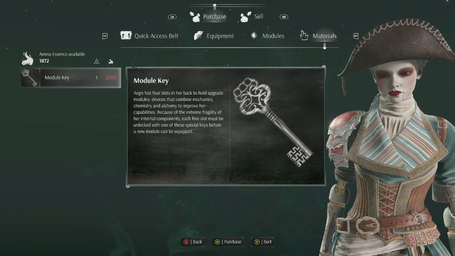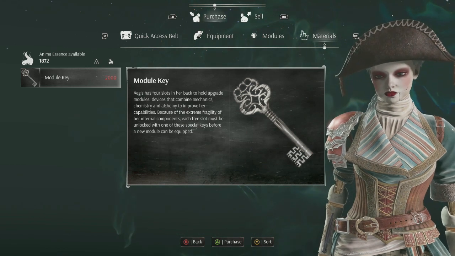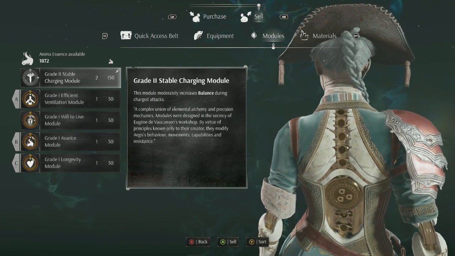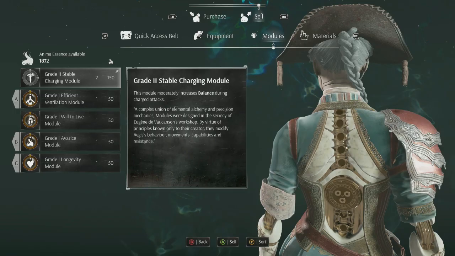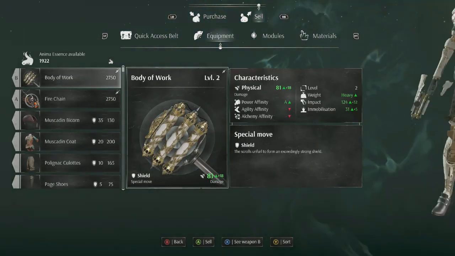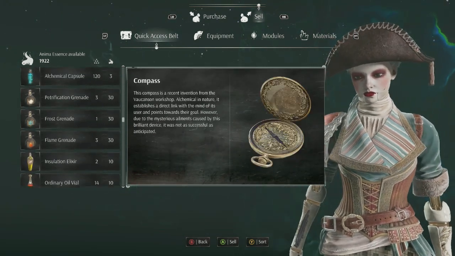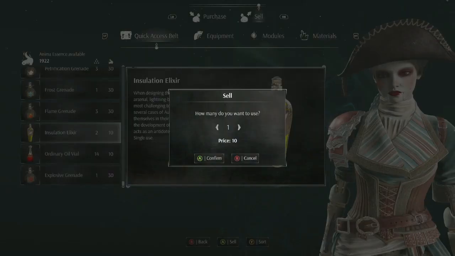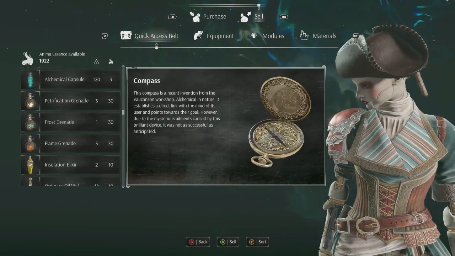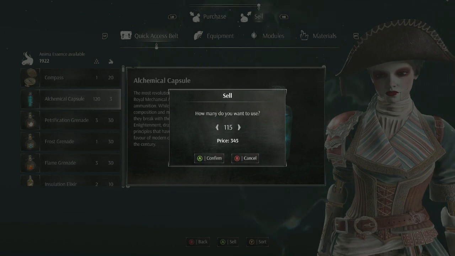Module key, I can actually purchase some module keys, really? I did not know that. If I would have known that, I could have purchased some module keys. I can't do the grade 2 stuff yet, so let me get rid of that grade thing. Equipment-wise, I can't sell anything, but I could probably sell some elixirs and whatnot. I'll sell both of those. It's not going to give me anything if I sell these, unlike these right here, which might give me enough.